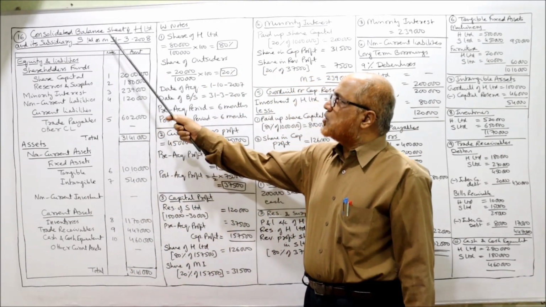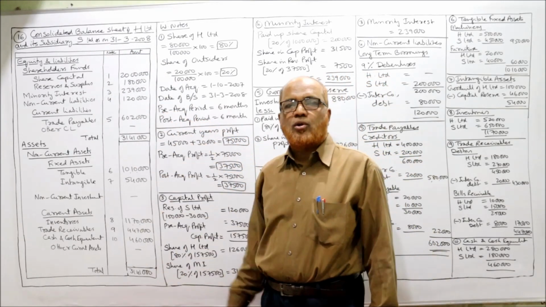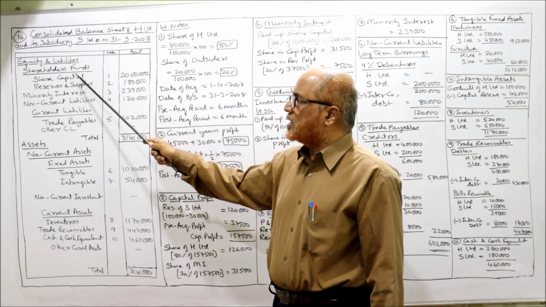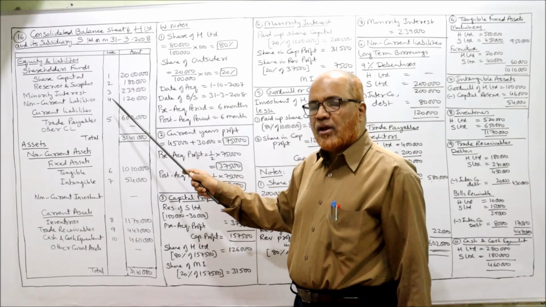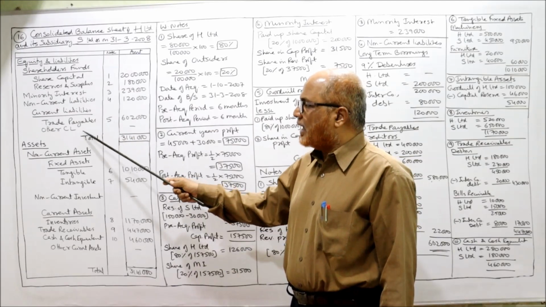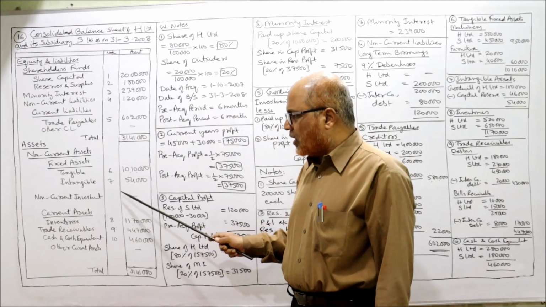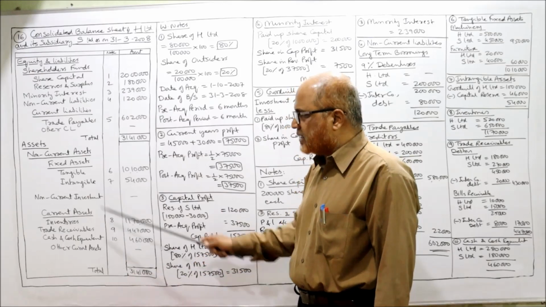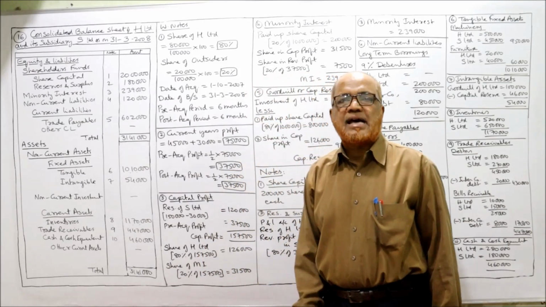Now, see carefully. Consolidated balance sheet of H Limited and its subsidiary S Limited on 31st March 2008. First, we draw the complete format of the balance sheet. Equity and liabilities, shareholders fund, share capital, reserves and surplus, minority interest, non-current liability. In this problem, we are also having non-current liability, that is debentures. Then trade payable, other current liability we don't have. Then fixed assets, tangible 6, intangible 7. Non-current investments are not there. Inventories, trade receivable, cash and cash equivalent, other current asset. Blank balance sheet you have to draw first according to the format given by Companies Act 2013.